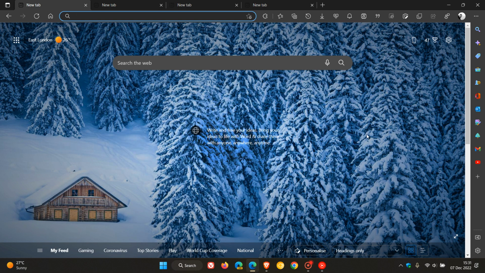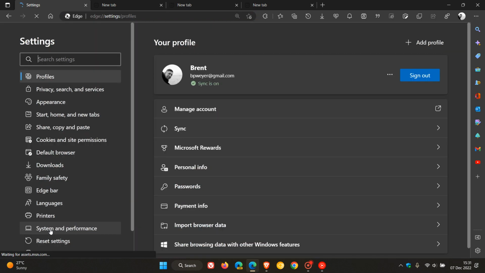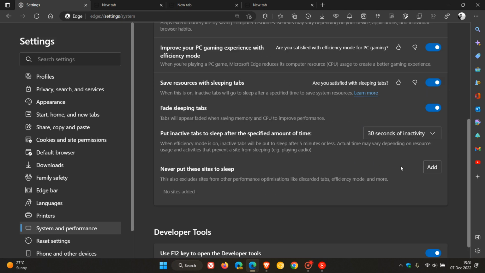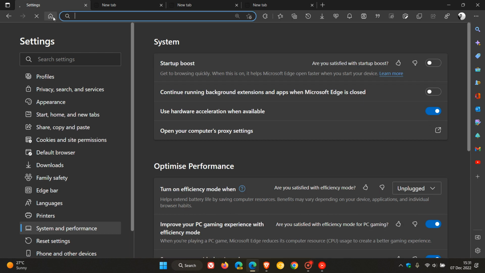If you aren't using sleeping tabs, it is enabled by default, so you may not have even noticed that you are using the feature. Go fiddle around in the settings as shown. You get to that by heading to your settings, System and Performance, and you can change a couple of settings to your own choice and preference, and then hopefully save system resources and optimize the browser's performance.